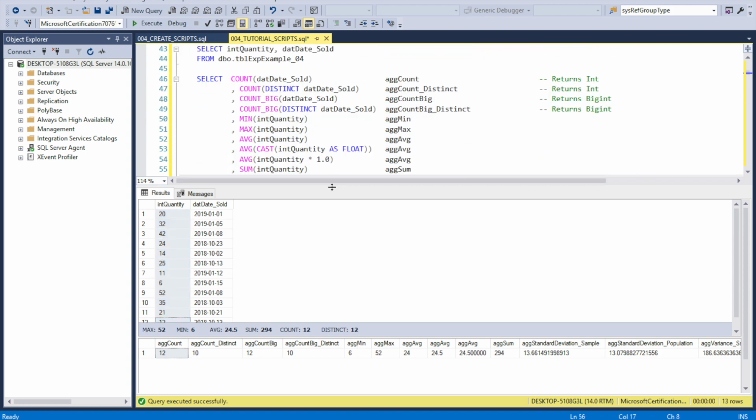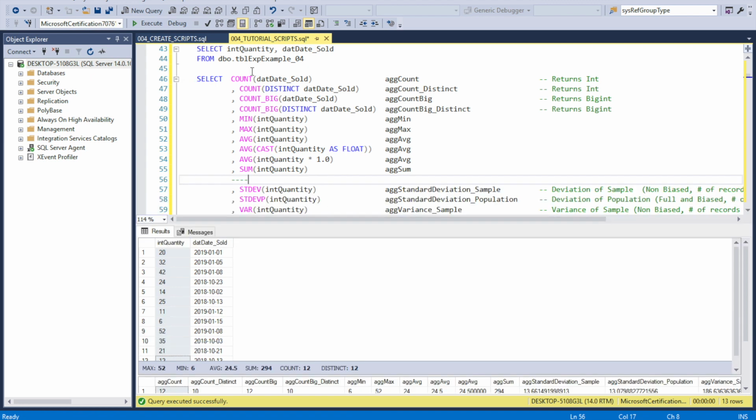So just to go over the code up here real quick, I do have count, count distinct, count big, and count big distinct. Now the only real difference between count and count big is that count returns an integer, and you can see that it says returns int on that first line, and count big returns a big int.